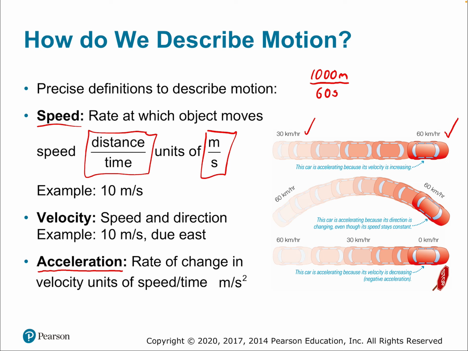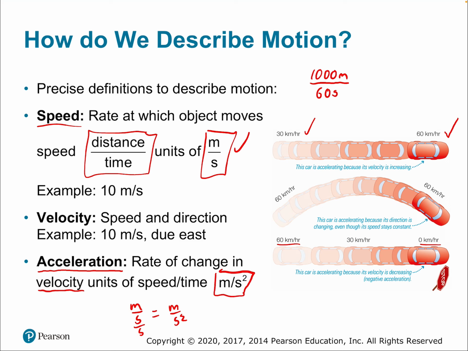You can also slow down. That would be another form of acceleration. For example, going from 60 to 0 kilometers per hour. Now, you know that as deceleration, but we call it negative acceleration, because it's the exact same physical process. An acceleration, by definition, is any rate of change in velocity, which I'm about to define. And since it's a velocity that is changing over time, it is a meter per second per second, which is equal to a meter per second squared. So those are the units you will always see for acceleration.